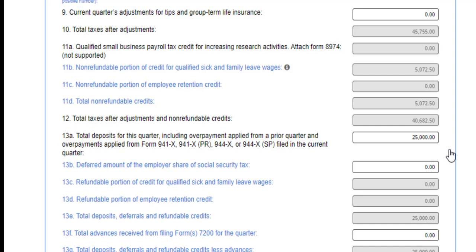Caution: while this deferral is not available if the business receives a Paycheck Protection Program loan, taxpayers may defer the tax until a decision to forgive the loan has been reached by the lender.